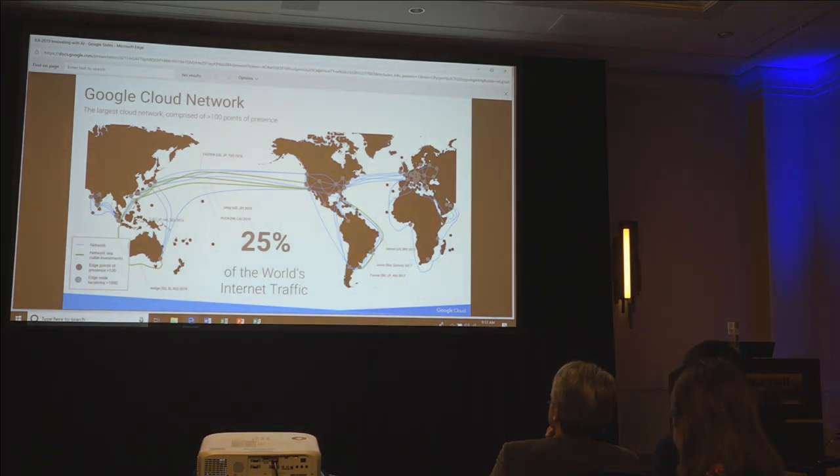The public internet has issues with latency and reliability and competing traffic, et cetera. And so if you want to get a YouTube video to someone across the world in a fraction of a second, it's got to go there at light speed and with nothing in the way. So we actually carry 25% of the world's internet traffic. So that is the computing platform, all of those data centers across the world connected up this way, on which Google AI runs.